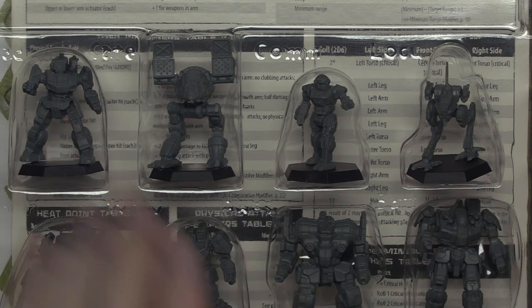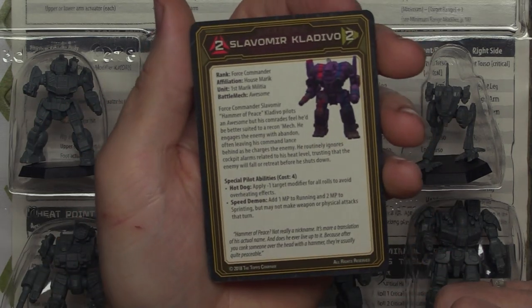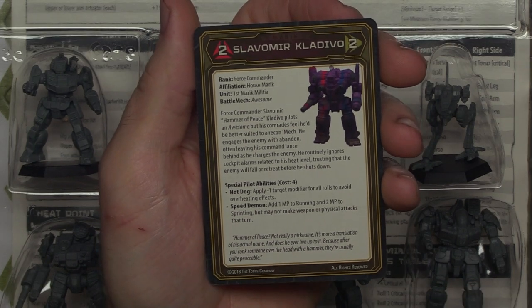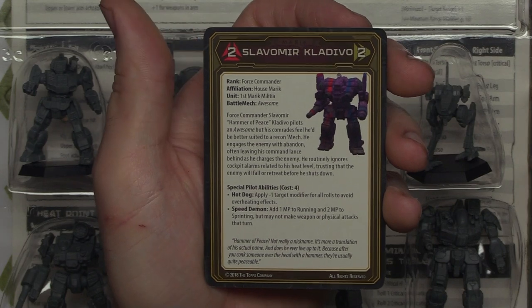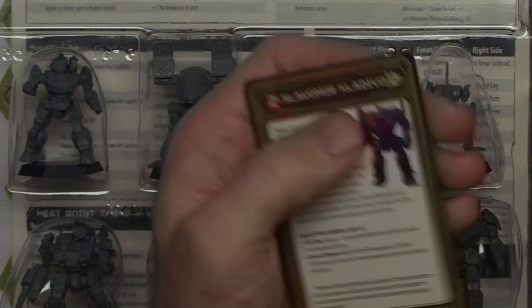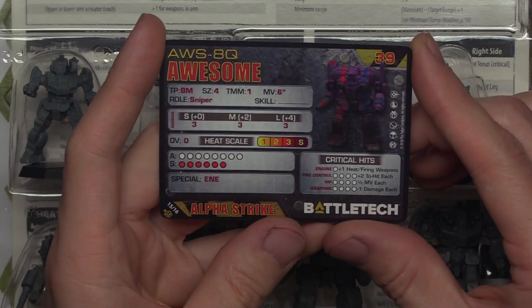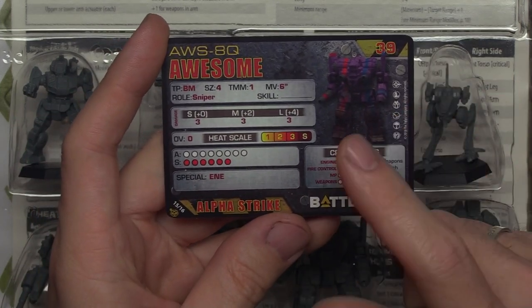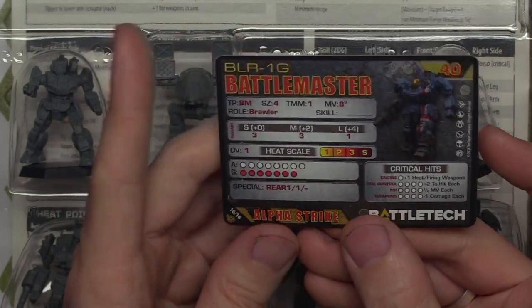And finally, the last mech in the box, but definitely not least, we've got the Awesome. So for the pilot card, we've got Salvomir Cladivo from House Merrick. And for his unit card, coming in at 1 point less than the Battlemaster, he's slower. TMM 1, movement 6, 3-3-3, versus the Battlemaster being a 3-3-1.